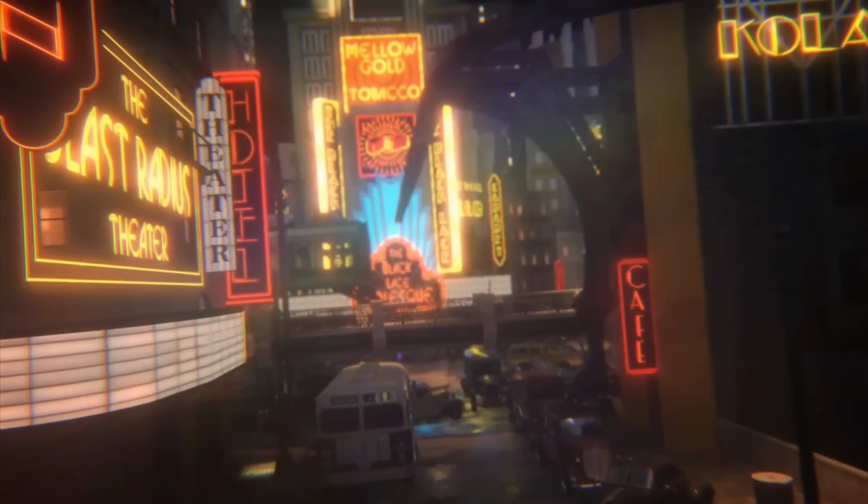Okay guys, so the first thing that caught my eye is this bus right here. It looks just like the bus out of Transit, and that's going to play a big part in this trailer breakdown. There's a lot of things in this trailer that give reference to older Zombies maps.